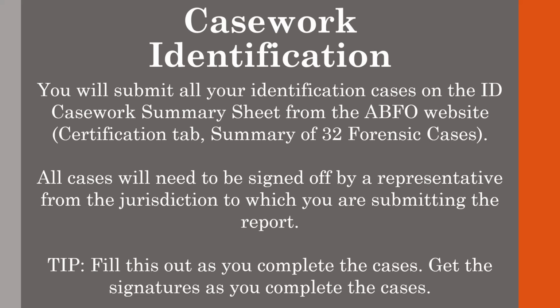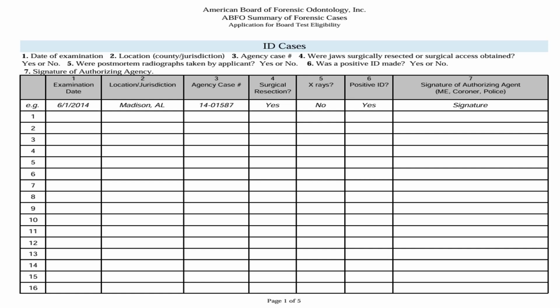So, the medical examiner, the pathologist, the lead autopsy tech, somebody with that jurisdiction is going to have to sign off that you completed that case. My tip to you is if you will fill these out as you do the cases and get the signatures once you complete the case, that will make it so much easier to get all of that completed and have it ready to go when you've got all your requirements done and are ready to submit an application. So here is that sheet.